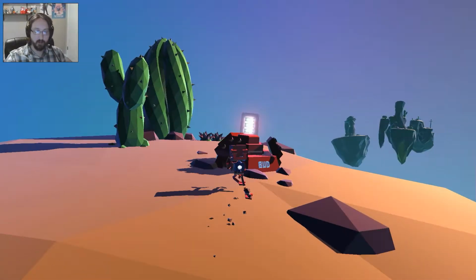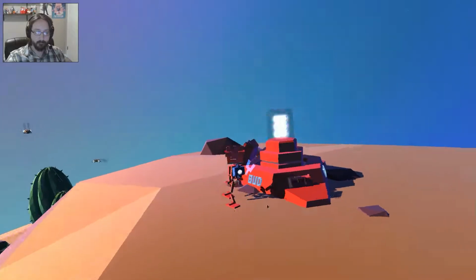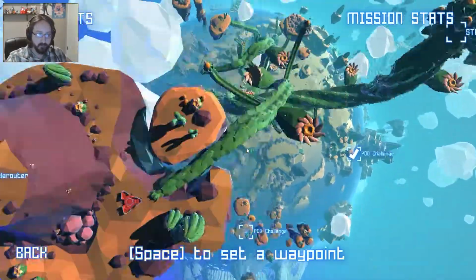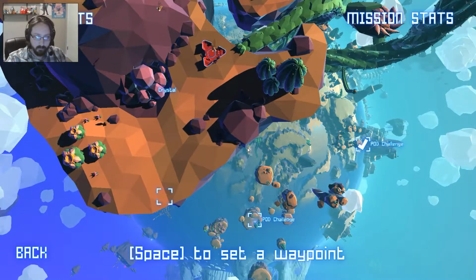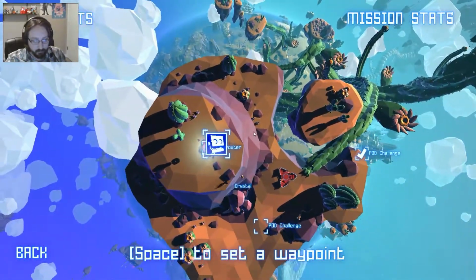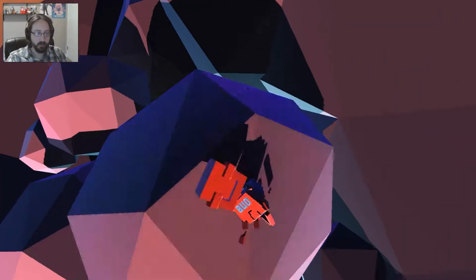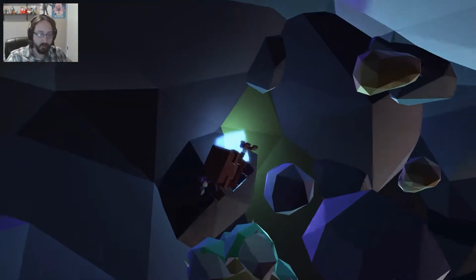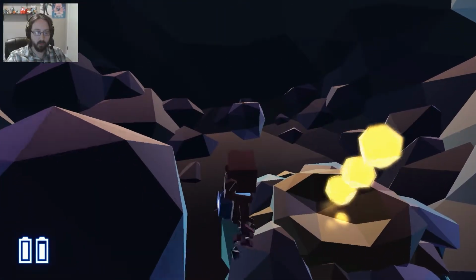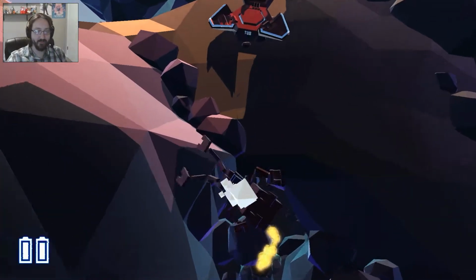I hear a crystal too up here somewhere. There we go. Now, where's the crystal on this platform? I hear a crystal. Oh, it's hidden in there. Okay. Whoa! Gotcha. Yes. Whoa! Awesome. All right. Cool.